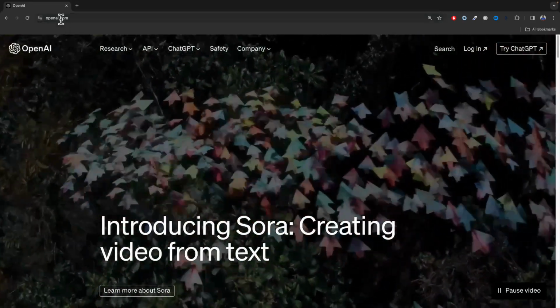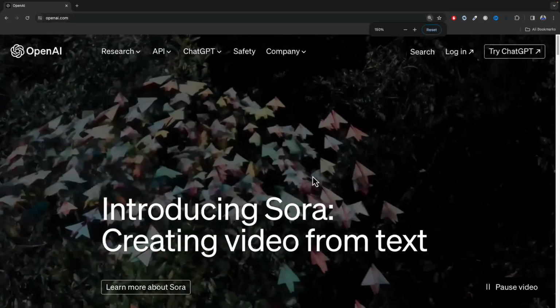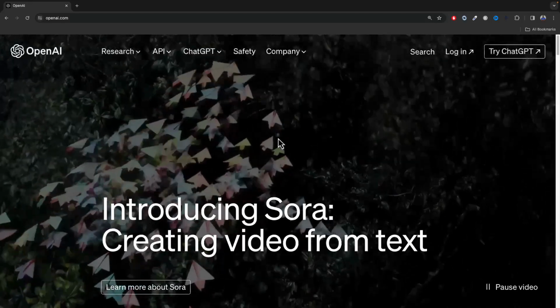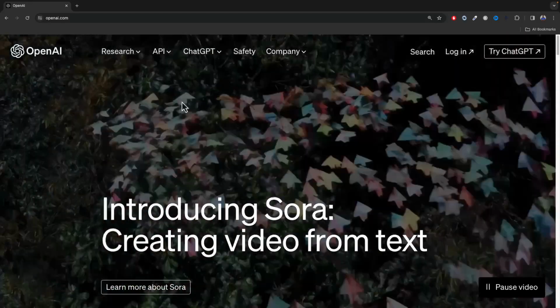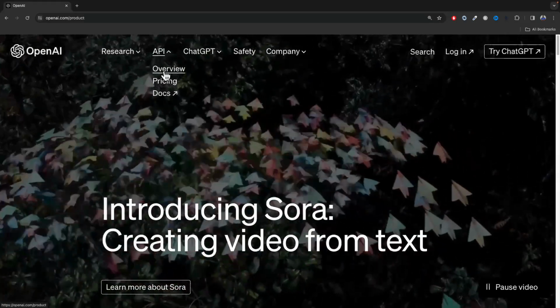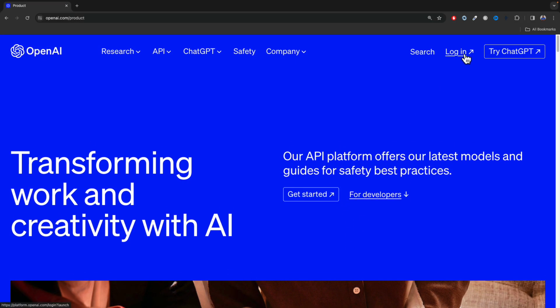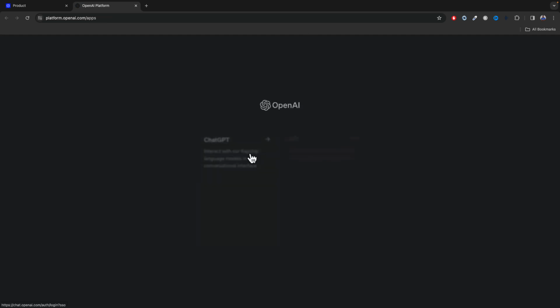Let's go ahead. So go to openai.com. This is what you should probably see, depending on when you're watching, because it's a technology company and things change fast. So what you can do here, let's go to API and let's go to overview. And next, let's go to, say, login. Now, for me, I'm already logged in, so this is what will show. For you, you're going to see something different.